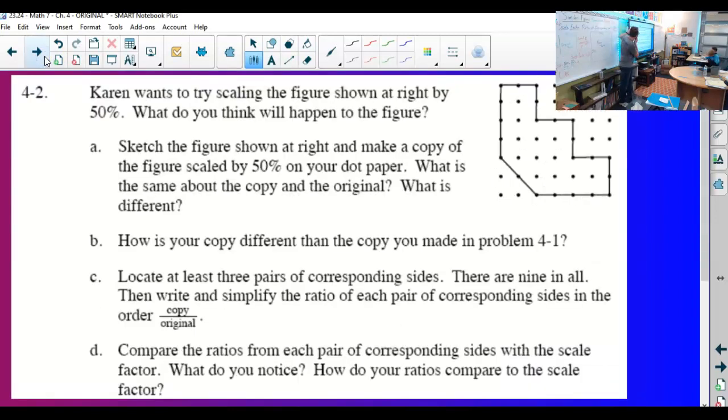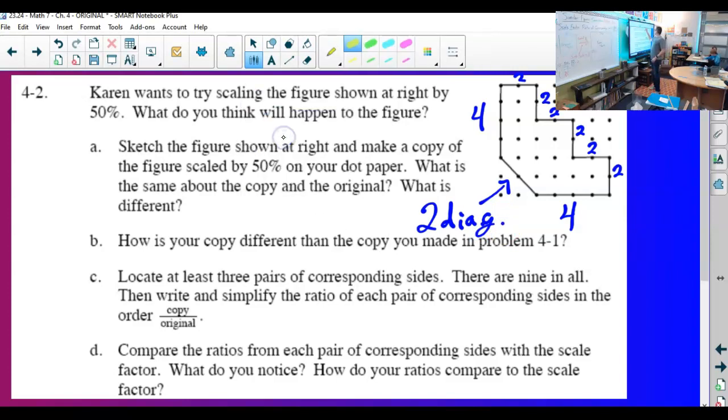So now we're gonna draw this shape. This shape's a bit more fun. And if you didn't leave enough space, you might have to transfer to graph paper. Guys, the dot paper is easier. I mean, if you want to do these on graph paper, you can. This is 4, 2, 2, 2. Oh, it's like a stair step. 2, 2, 2, 2, 2. This is 2 diagonal, right? So I'm going to call it 2 diagonal.